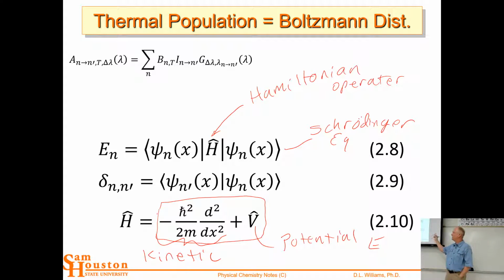So we have potential energy set to 0, and then we solve for the kinetic energy. And notice it's the second derivative with respect to x. And so what does that tell us about x? The first derivative is slope. You remember that? First derivative is slope. Do you remember what the second derivative is called?